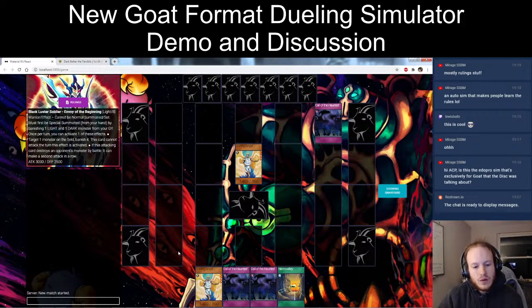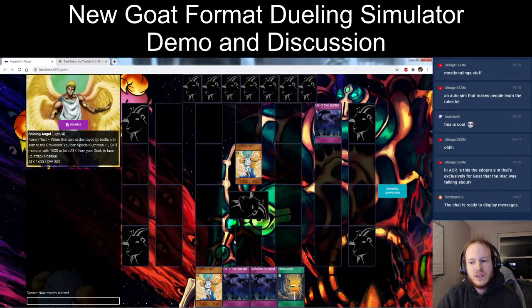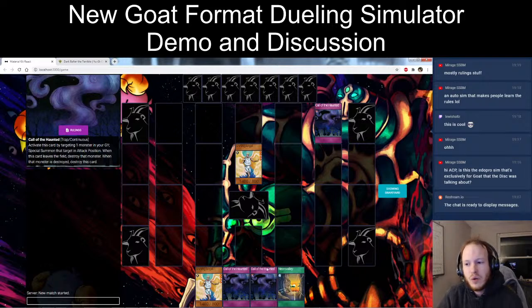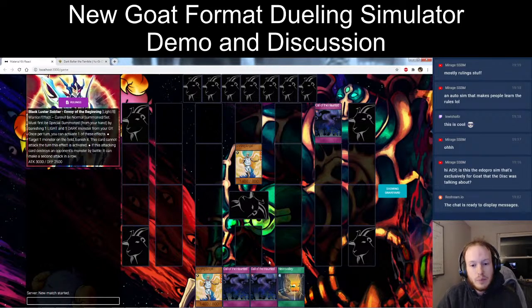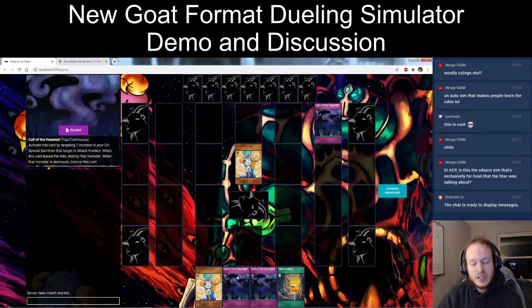So yeah, and then what I was saying before, I got a little off track, was that something I don't like about Dueling Book, and I think most people don't like about Dueling Book, is the in-game interface. While it looks nice, having to hover over a card and get a list of options and click on the right one, it's just not the best way to do it. So basically my simulator is all drag and drop and clicking based. There's no hovering to get options.